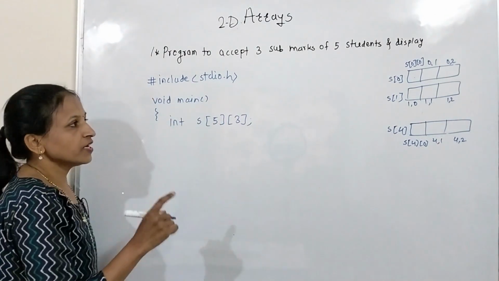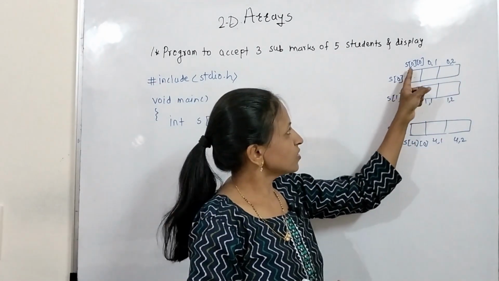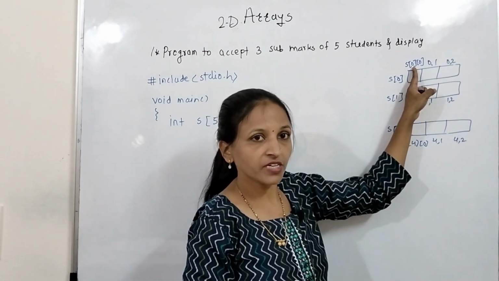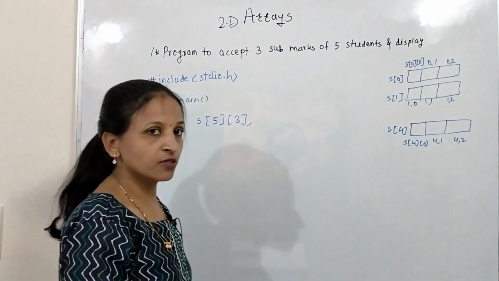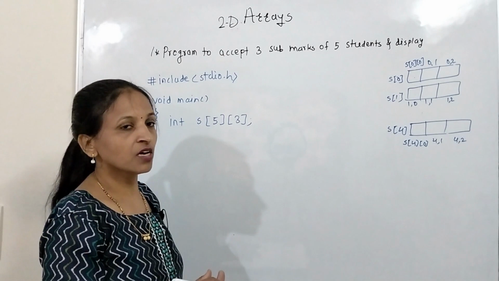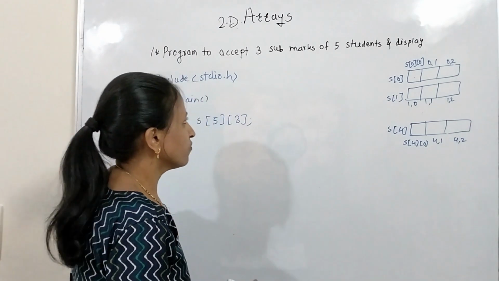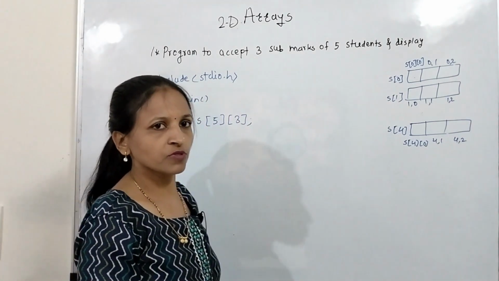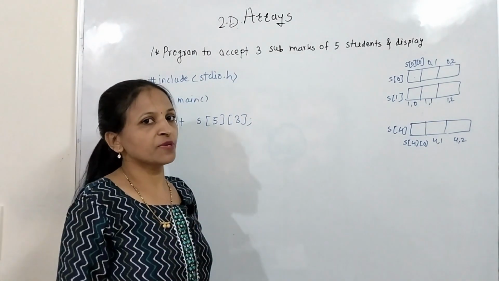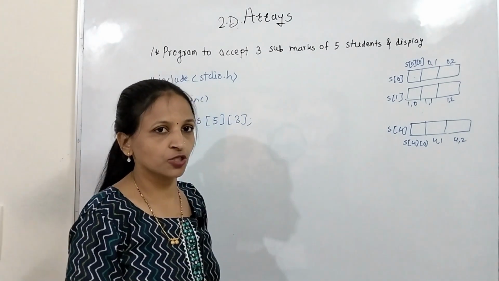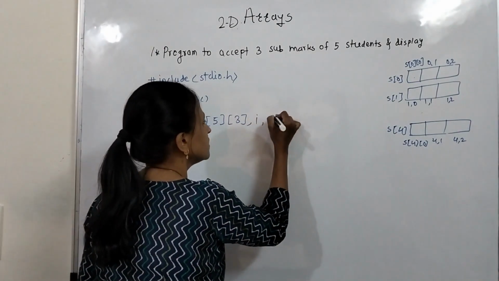Now to access the first array we will use the i counter. The i counter will indicate the row and the j counter will indicate the column. In that way we will use two counters and two for loops, a nested for loop, to access individual elements of that array and display them. For processing, always keep in mind that for processing of a one-dimensional array normally we use one for loop. For processing of a two-dimensional array we have to use a nested for loop. Now for that we will declare two counter variables, first is i, second is j.